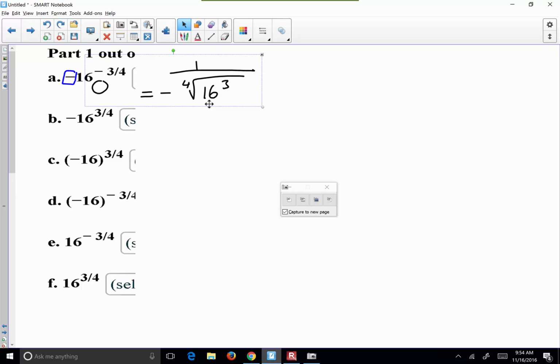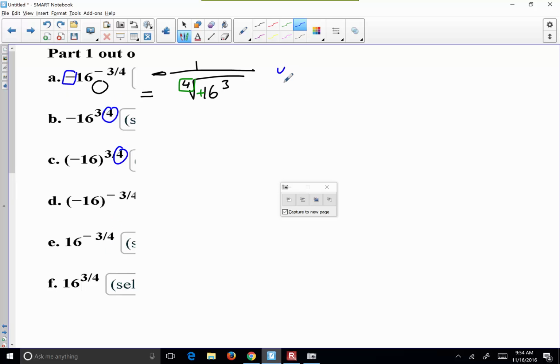Okay? And minus will be out here. Well, can you compute such a thing? What is the criteria? You can compute even index radicals only if you have a positive number inside. This is a positive number, even index, I can compute it. There is no problem with odd indexes. If you have an odd number in the guard, you can compute negative or positive, everything. But all these questions have even index.